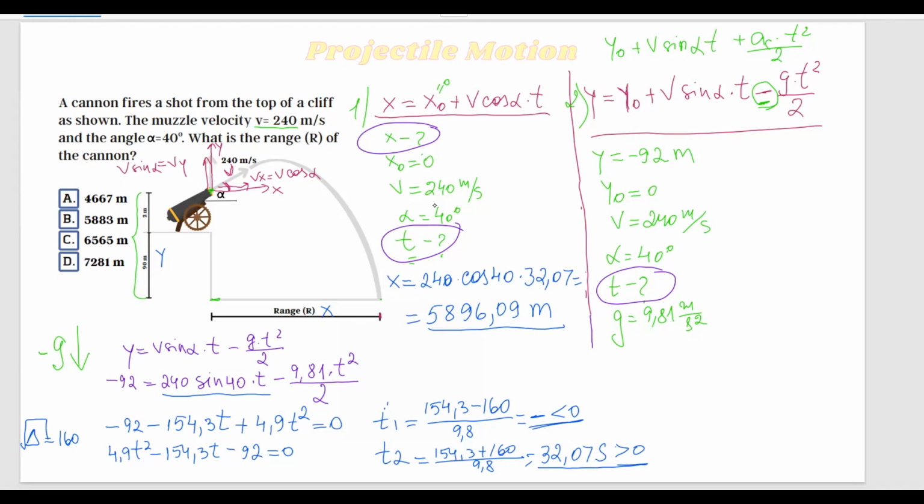Okay, so I got the closest is B. I think the problem uses, instead of 32.07, just 32. So they get 5,883, which doesn't matter because you still get this value close to the option B. So if you were to go back and say 40 cosine, 240 multiplied, 32 multiplied, you would get exactly 5,883. I used some decimals, but it doesn't matter. Anyway, the correct answer is B.